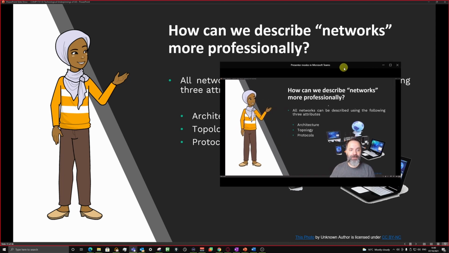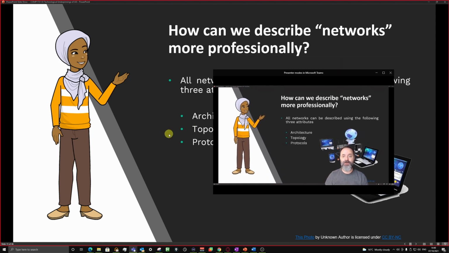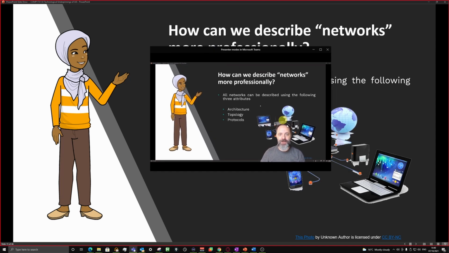So not to lead you astray, I'm not going to maximize this window at this point. I just want to be clear that what we have here on screen now is on one hand the shared PowerPoint presentation, and on the other hand a second window, which is a preview window. So that preview window is what your audience is currently seeing. That means you, kind of in the bottom right corner from the audience perspective, but superimposed on your content. The problem is that because it is a preview window, you cannot move yourself if you're covering up content.